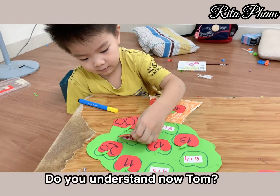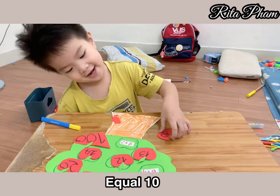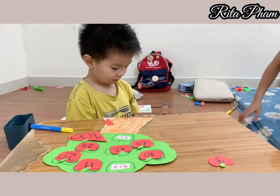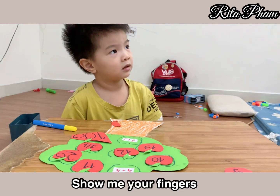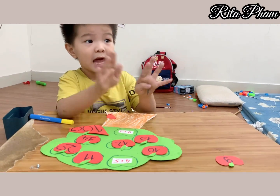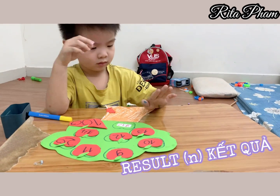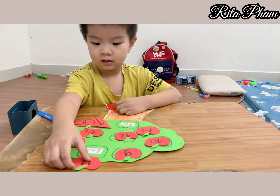Yeah! One, two. You understand that, Tom? Take some belief. Oh, equal ten. Yeah! Six plus four equal ten, you're good. You're right. Four plus four equals seven. Five plus five equals seven. Show me your fingers. Show me. Four plus five? Nine. You almost made it. Can you tell me what is the result? 11. Yeah, that's right. You can make that, you can get that.